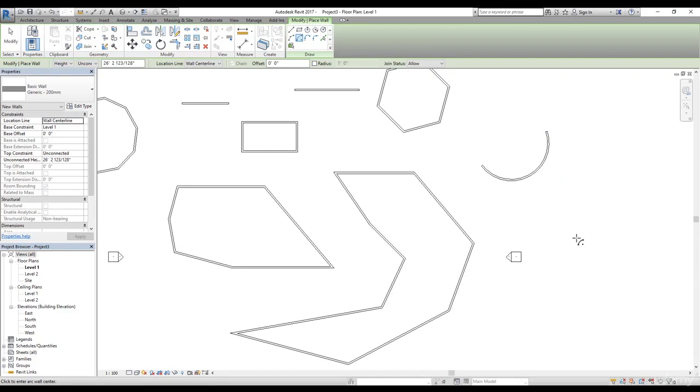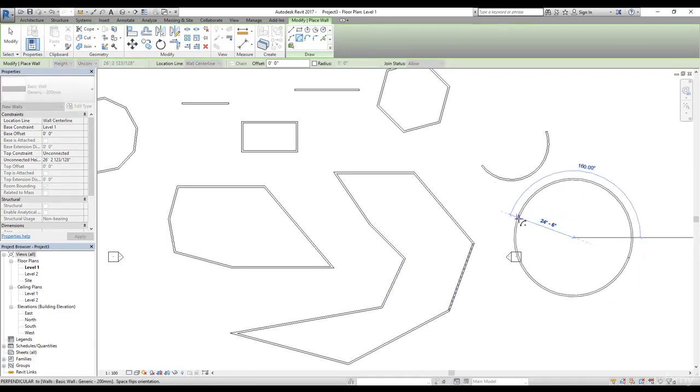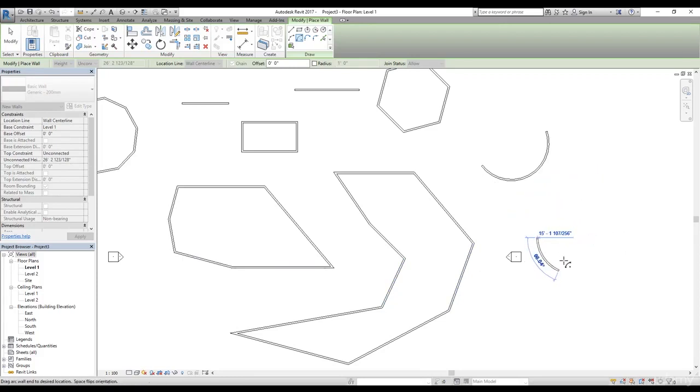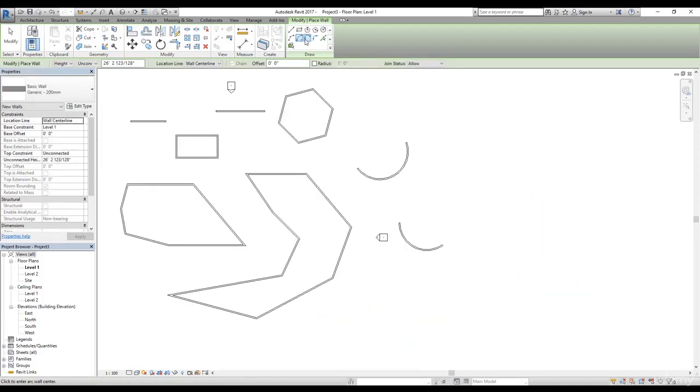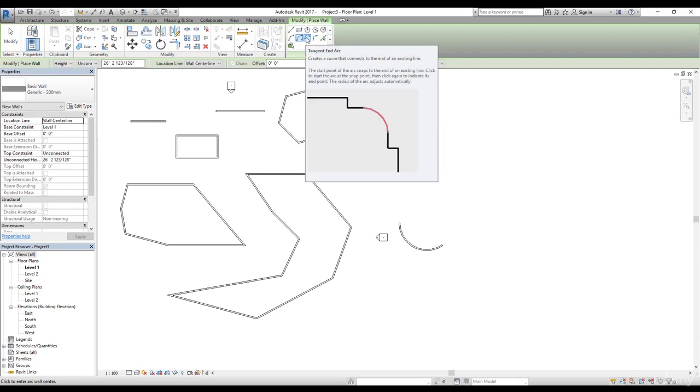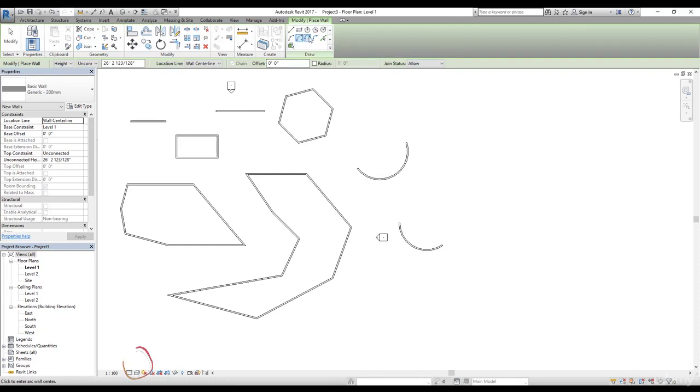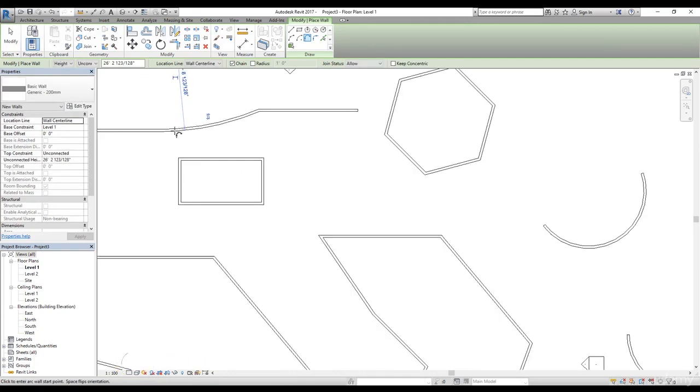I'm going to say the center point would be this, and then I can move my cursor. As you can see, it's drawing an arc now, and then I'll click and then I move my cursor. Now I can define the length of my arc. The next arc we have is tangent and arc. For that we need to have 2 points, so I'm going to select that. I'm going to click on this point and take the cursor here, and now as you can see it drew an arc between these 2 points.